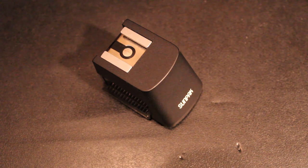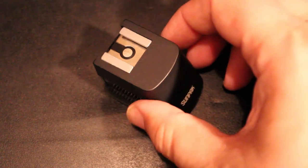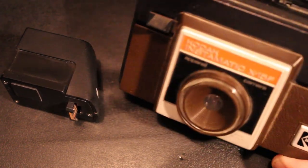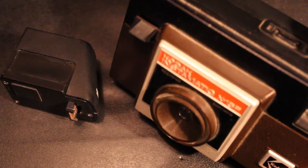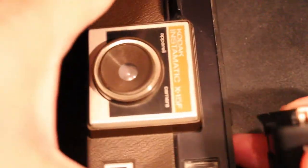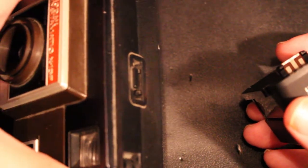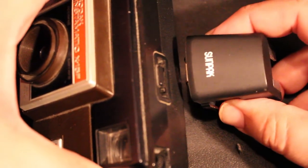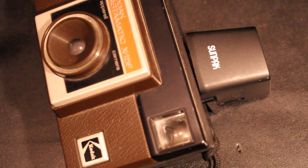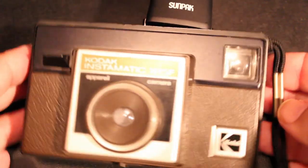This was definitely something I had always heard of and always thought was really neat and useful, so I was very excited to finally get my hands on one. I'm going to show you how this connects to a camera — my actual Kodak Instamatic X15F, my actual first camera that I ever owned. We have the top there with the flip flash connection, and I stick it in there — and there we go. It's pretty much ready to accept a standard flash.